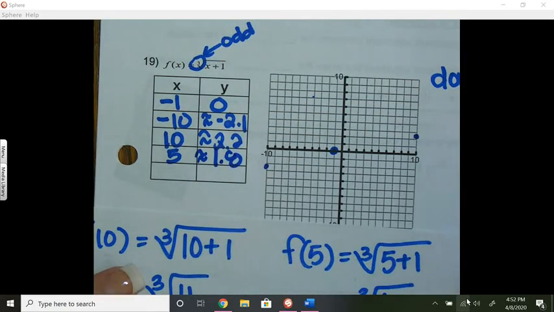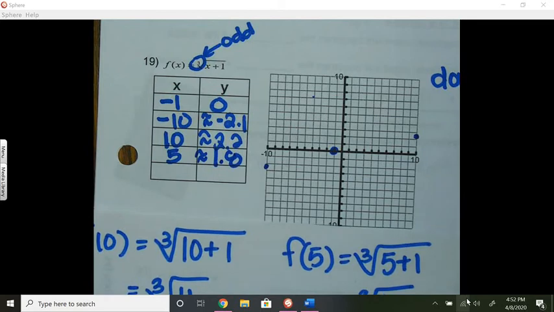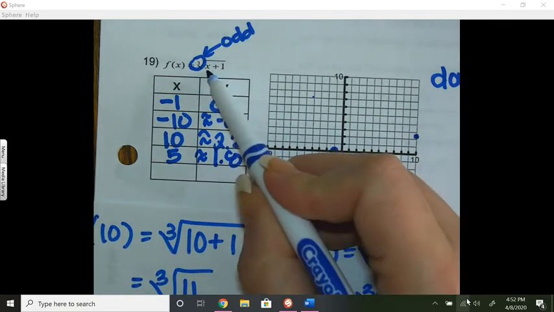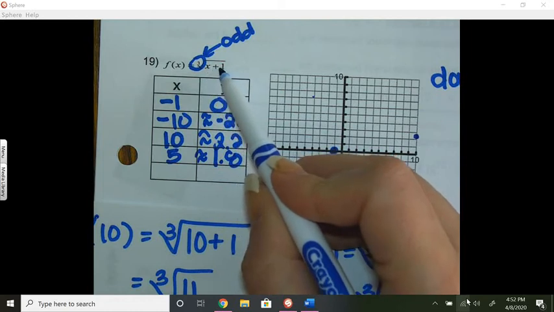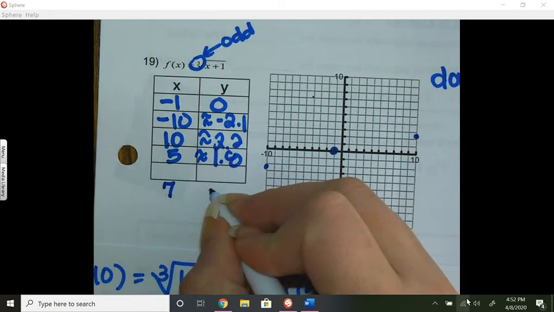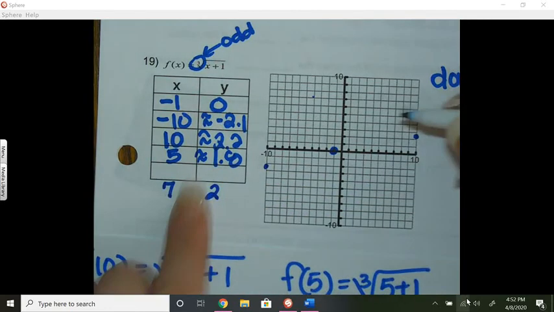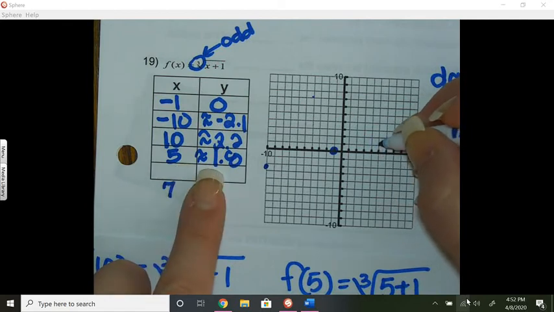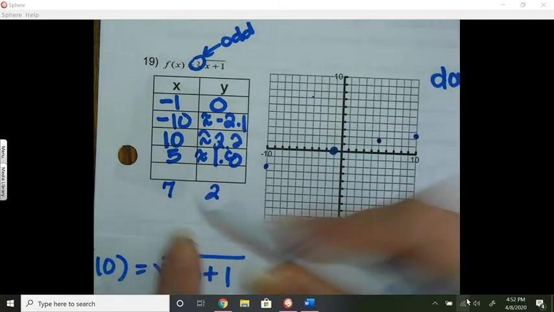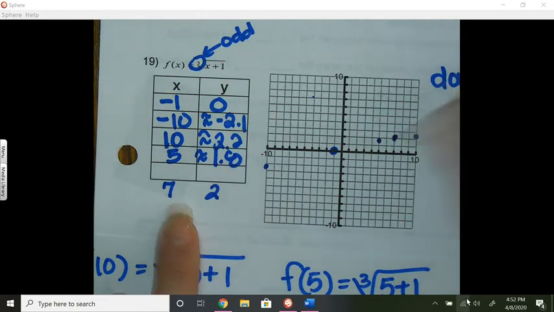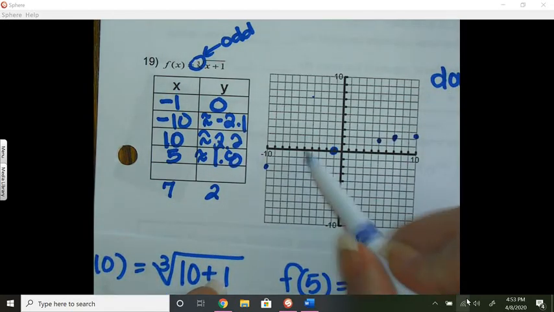See how these are coming out to be decimals? If you don't want that, then you should pick a number like, for example, 7. Because 7 plus 1 would be 8, and the cube root of 8 is 2. So 7 would have been a good number, and you would have gotten 2. So I'm going to go to 5. 1, 2, 3, 4, 5, and go up to almost 2. And since I did 7, might as well add that one to our graph. So 7 is 2.